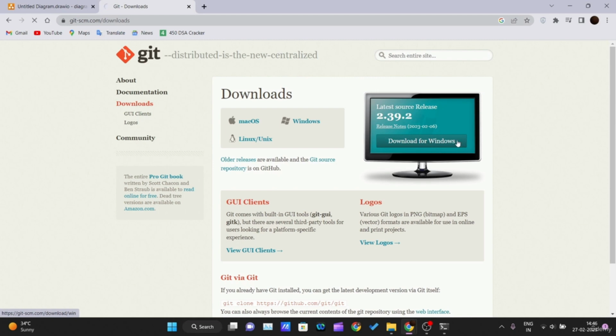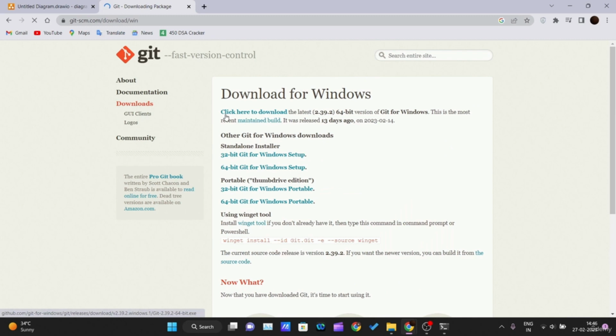Once you click on download for Windows, click here to download the latest version, and it will download a 50 MB executable file. Once it is downloaded, you just click on it, let the default installation be there, click OK, next. This will install Git on your PC successfully.